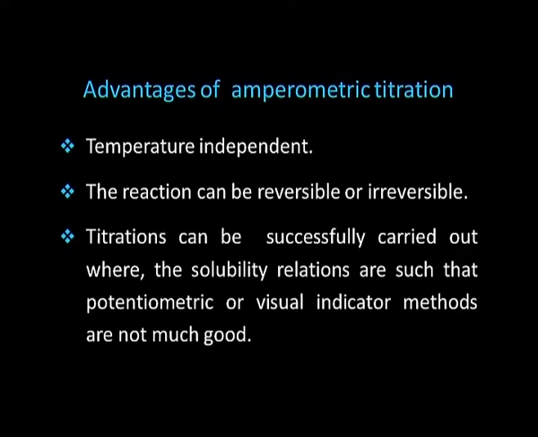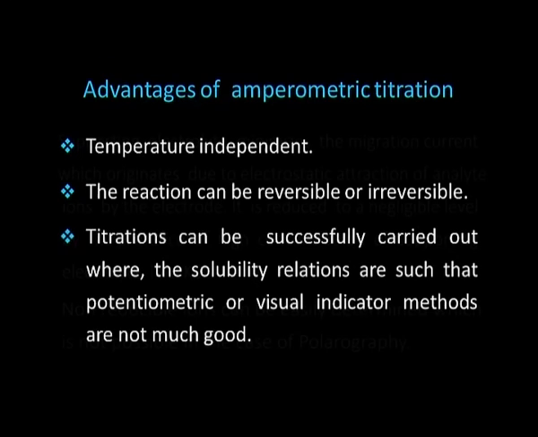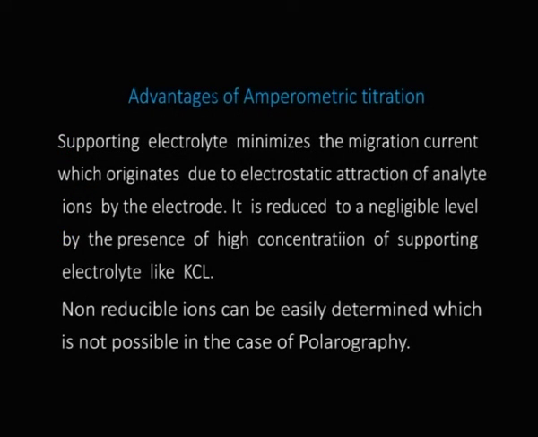Titrations can be successfully carried out where the solubility relations are such that potentiometric or visual indicator methods are not much good. Supporting electrolyte minimizes migration current, which originates due to electrostatic attraction of analyte ions by the electrode. It is reduced to a negligible level by the presence of a high concentration of supporting electrolyte like KCl.